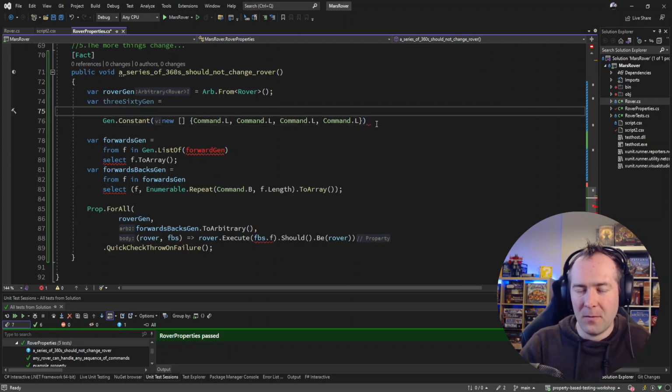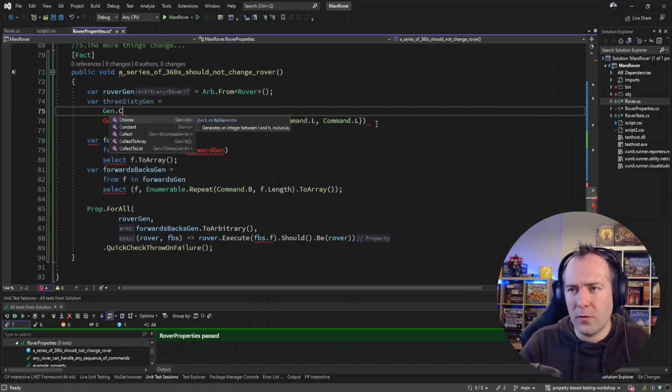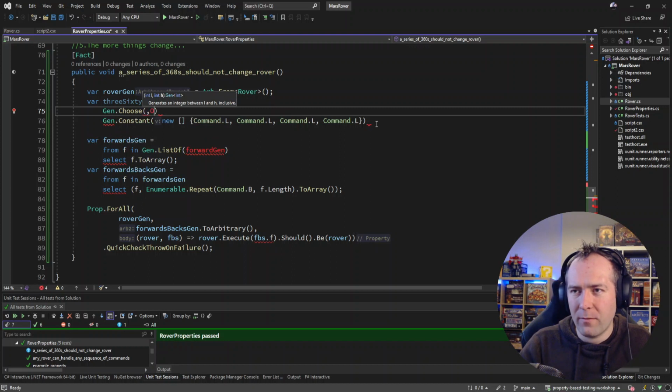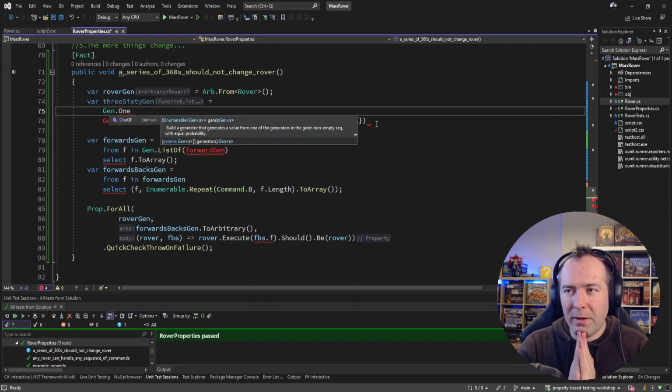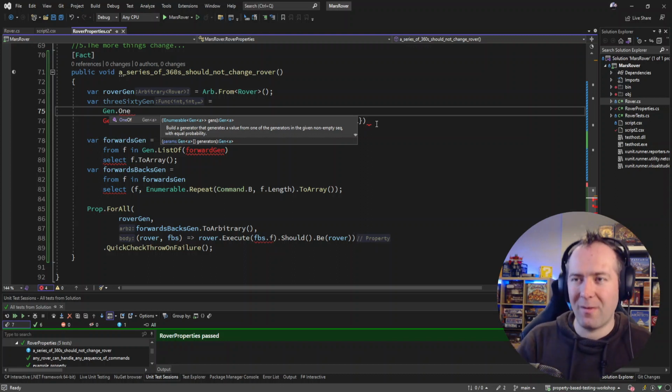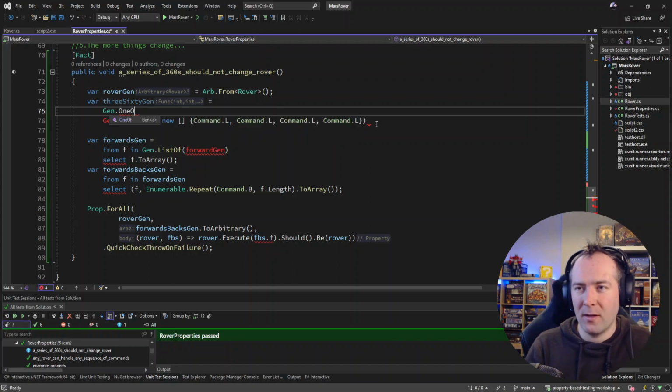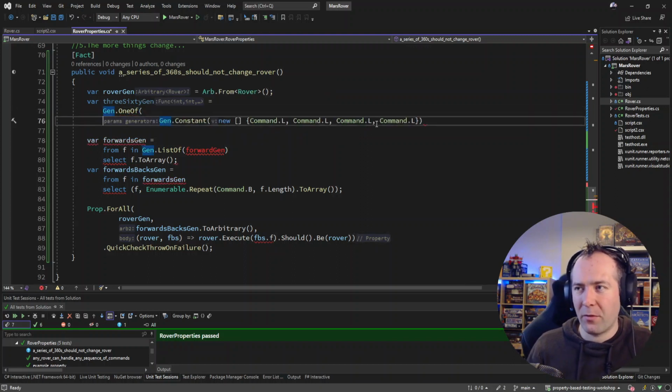And there's a combinator function called choice, or that's not choice, one-of, I think. Okay, so there's this one-of combinator or glue function, and that takes a list of generators, and it will just select a random value for one of those generators. That's exactly what we need for our 360s.